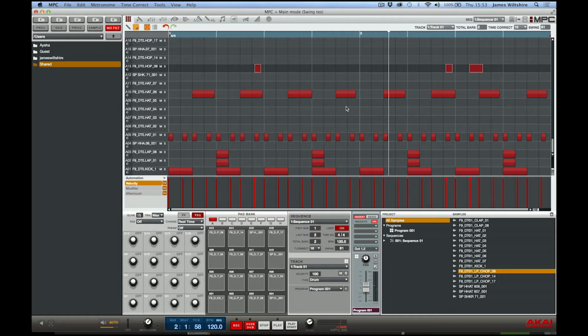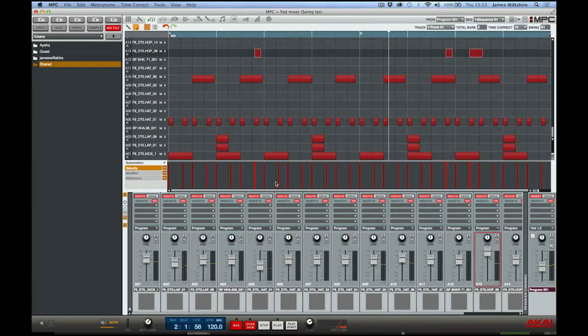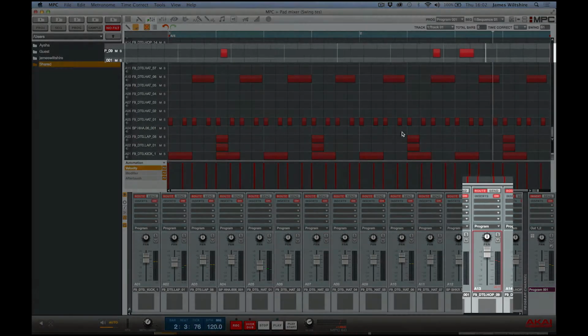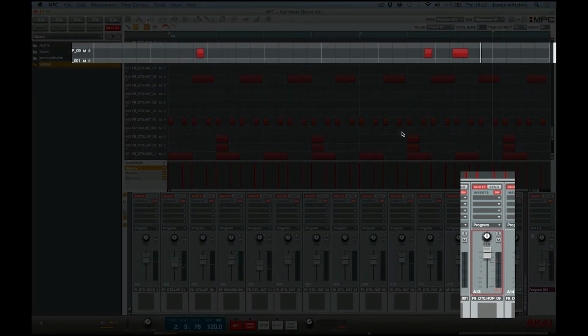But for me, our new sound is jumping out just a little bit too much and making the rhythm sound a little bit anxious. And now it's time for one of the most important secrets of swing. It's not just the position of the notes, it's the volume of those sounds in relation to the other elements in the track that can make or break a swung groove. So I'm just going to bring down the level of our new shaker and bed it into the track a little bit.